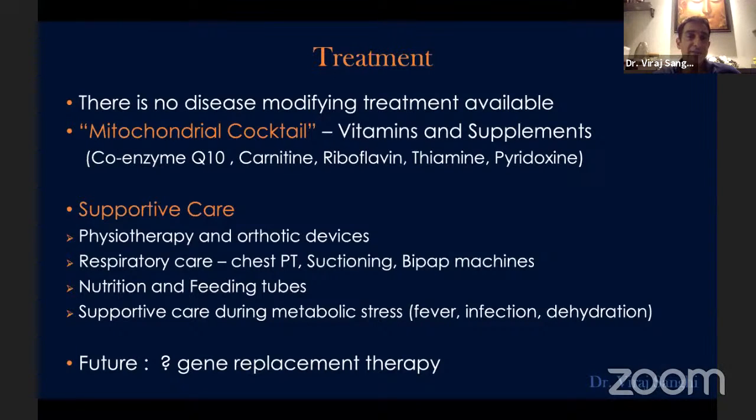We've seen that patients with CPO can develop feeding disorders, oropharyngeal dysfunctions. So care of nutrition and insertion of a PEG is important. Metabolic stress: we spoke about how metabolic crises can occur with infections, dehydration, fever, surgery. So you must support these patients during times of metabolic stress, give them IV fluids, admit them if necessary, and take care of any decompensation or rhabdomyolysis or myoglobinuria that can take place. And of course, there's possibly a role of gene replacement therapy in the future as far as treatment options are concerned.